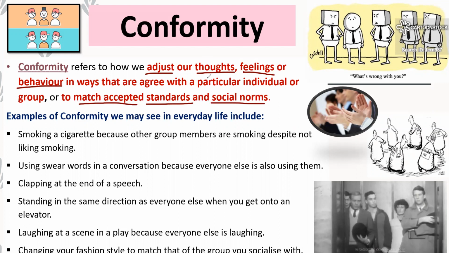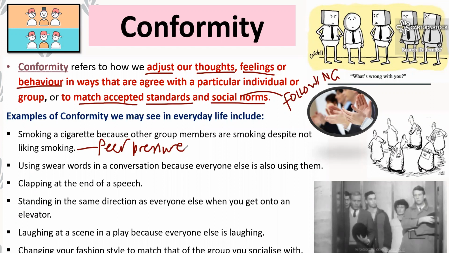And a lot of the time that change constitutes us following the group, following the herd, doing the same thing as everyone else. A lot of the time there are reasons for why we might conform as well. Now, examples of conformity that we might see in our everyday life include things like peer pressure. We see this a lot in youth, where you might feel pressured to smoke a cigarette because other people in the same group that you're in are doing that. It doesn't even have to be smoking a cigarette.